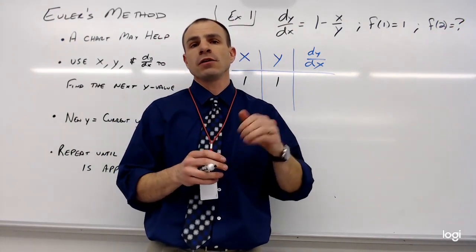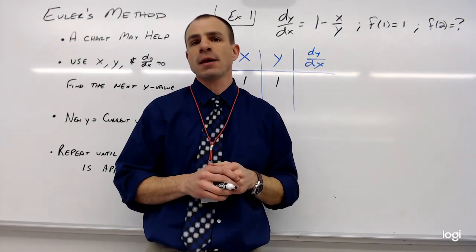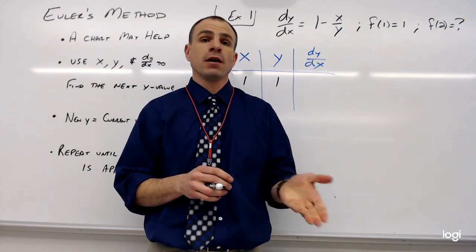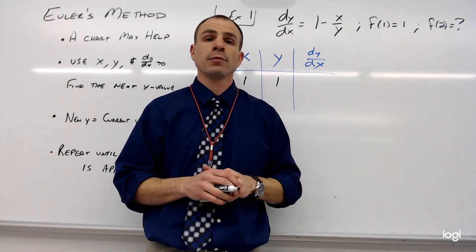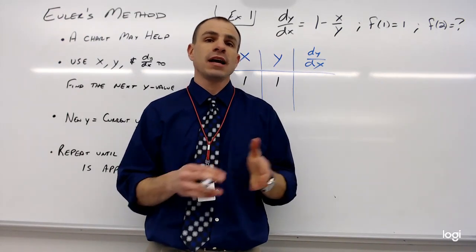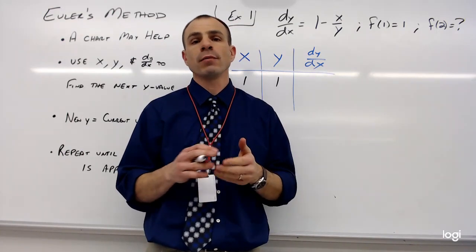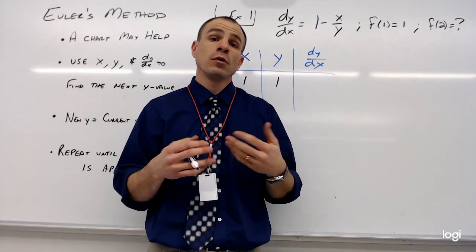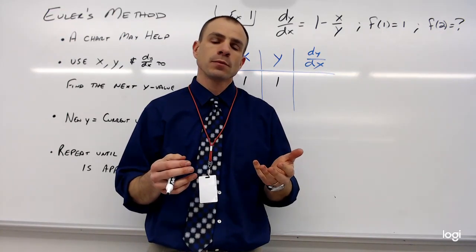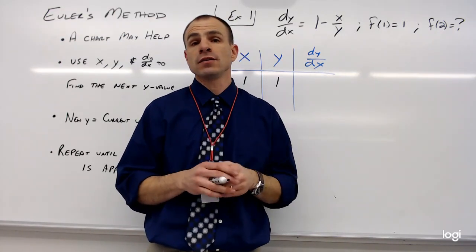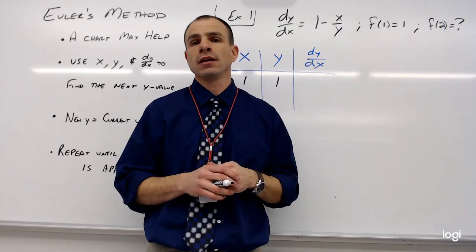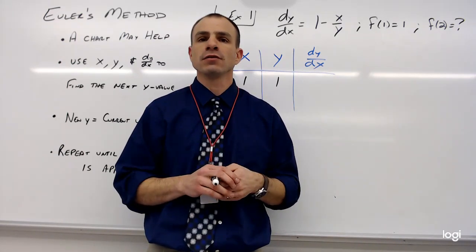If the value of x drops, then that just means that the step size, the delta x, if you will, is negative. But if x is increasing, then delta x will be positive. And again, it can go by tenths, halves, or full values. It all depends on how many steps you need to take, which on the exam is going to be 2, and how far the distance is between the value of x that you know and the value of x that you're interested in finding.